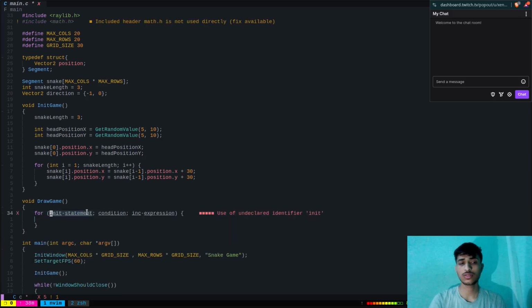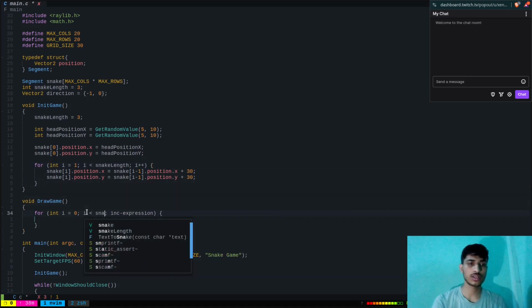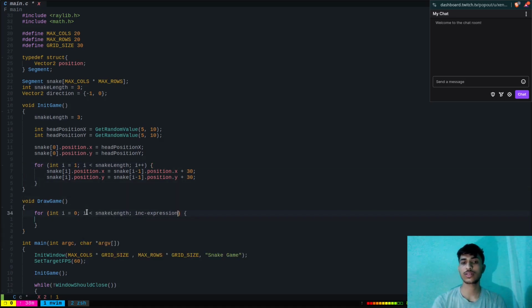So for int i equal to 0, i is less than snake length, i plus plus. So we basically have to draw a rectangle for that.